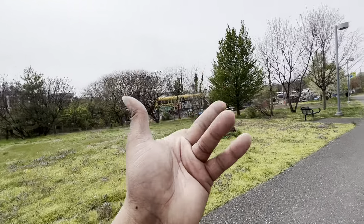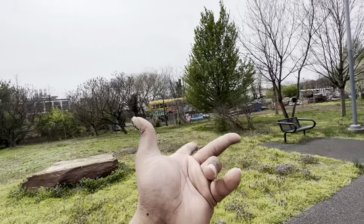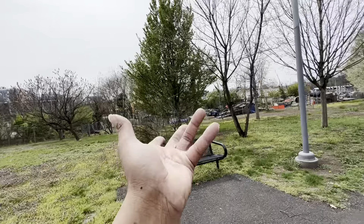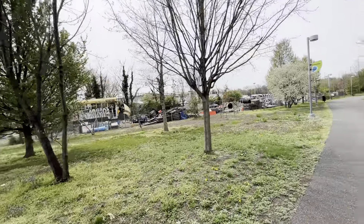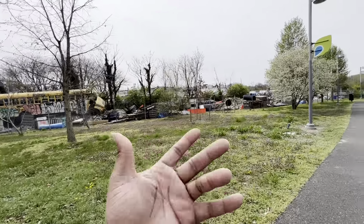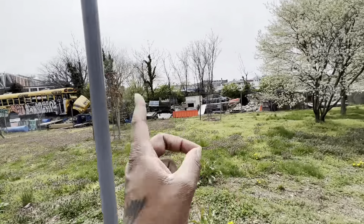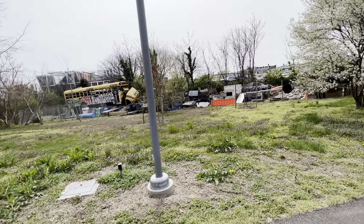I don't know if it's donated or whatever, but this can contribute greatly. I see some pallets. I see a bus. This can contribute greatly to a paintball field. Now, people will say I'm criticizing — I'm just saying. You got all the ingredients. You might need a higher fencing, and they got the donated car. I don't know what this is for. They got a mini paintball field. We've come and stumbled upon a little people paintball field.